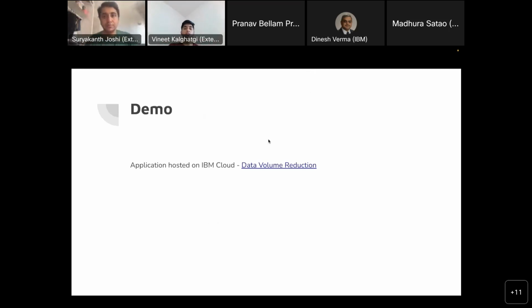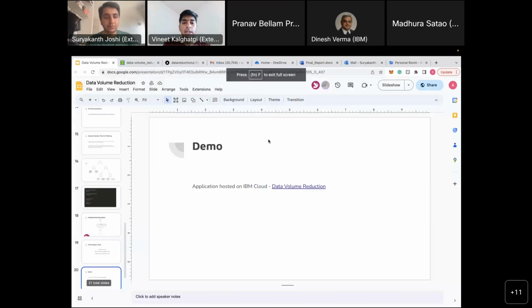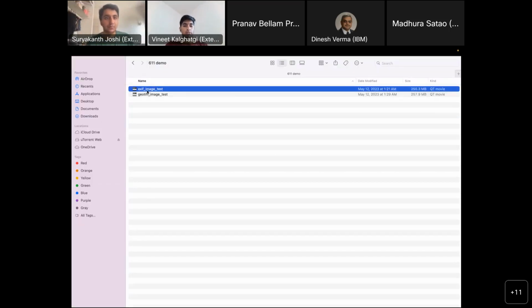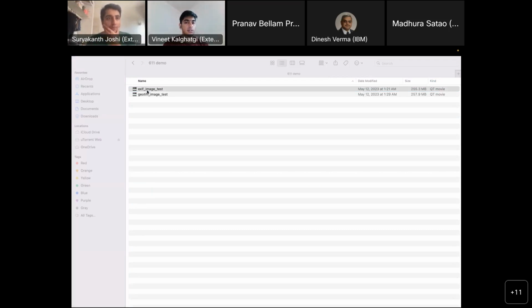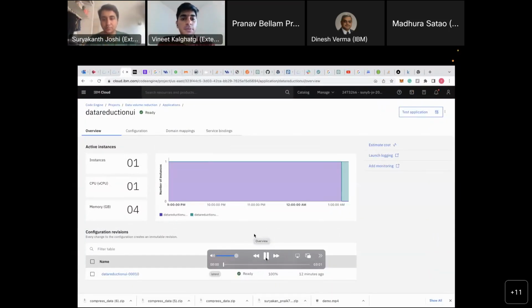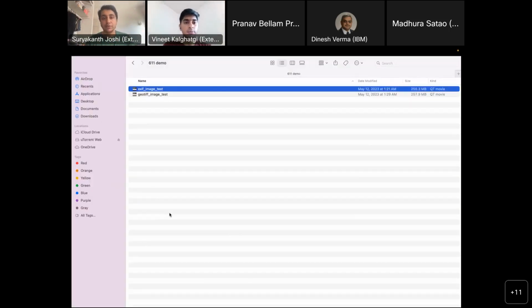So that's the link to our live application, and I guess we will play a video demonstrating the working of this hosted application. Data reduction UI platform, the container on. Yeah, so this is a demo for the EXIF images. We have two working videos, one for the EXIF and one for the GeoTIFF. Sorry, this is for the EXIF images.